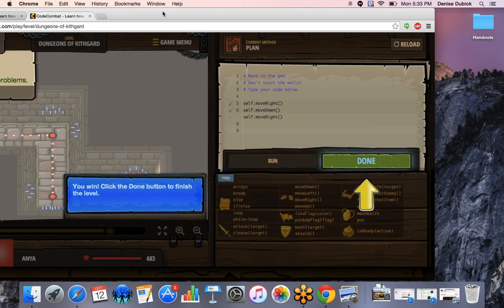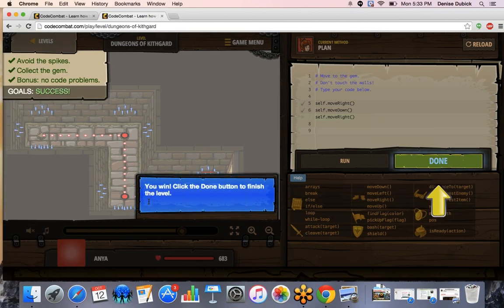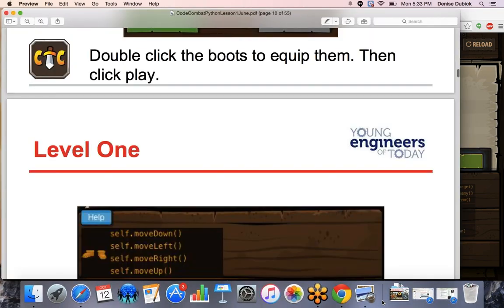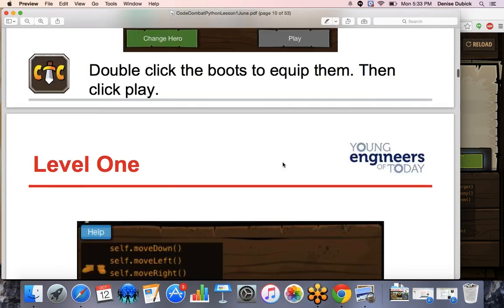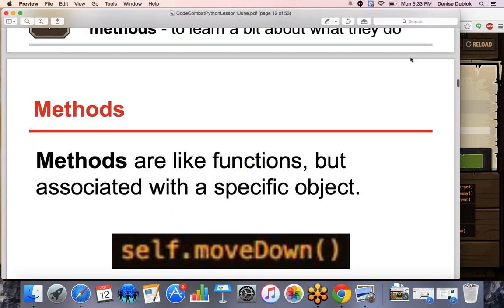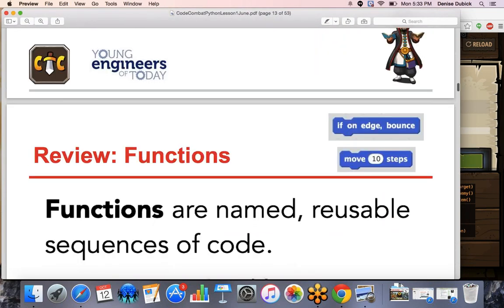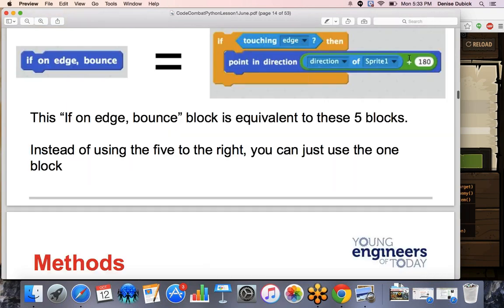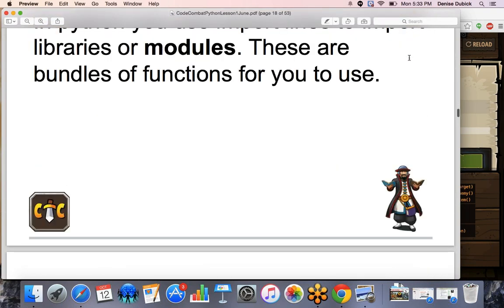Okay? So what you're going to do, now you have your account and you're on level 1, and hopefully maybe you started downloading the resource, and you can just start working through the levels. And if you get stuck, you can either raise your hand and ask me a question once you've tried for a little bit, or you can look at this resource here.